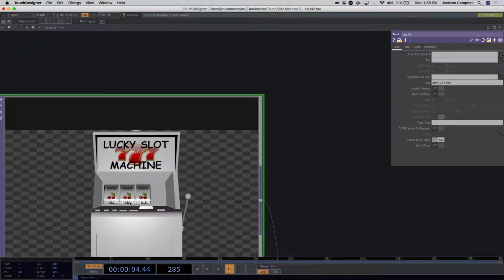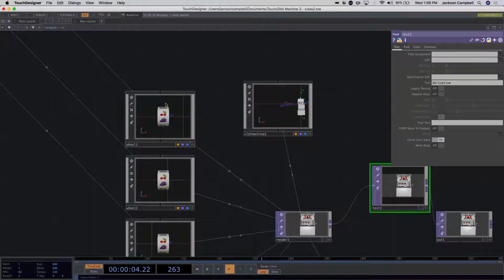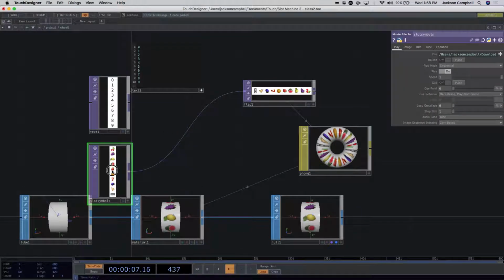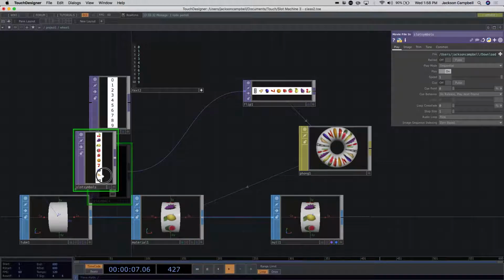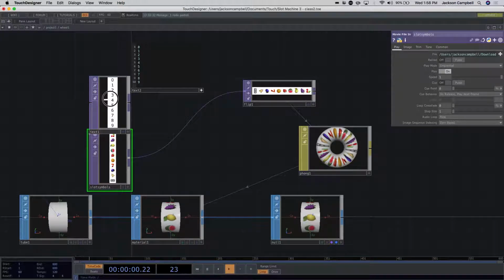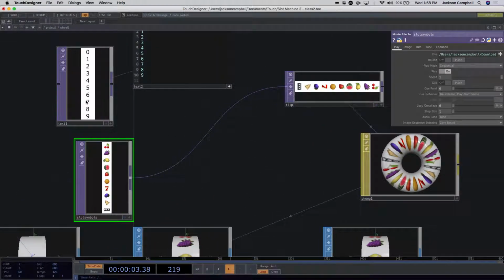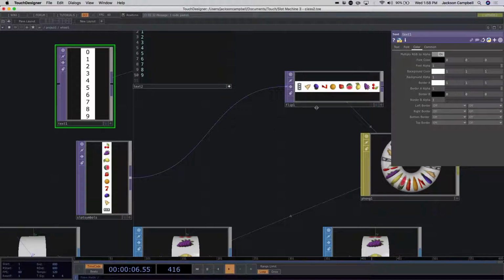But that sticks it here, and it actually makes it a little bit difficult to deal with because I'd have to move it in just the right position, and there's a lot of rendering things that we'd have to deal with. Really the way we want to handle it is the same way we handled the wheels. Go ahead and take a look at your wheels, go back inside your wheels. Before we did these symbols, which are also a top, right? You can think of text as just generating a picture like you would load from your hard drive, right? So we loaded these slot symbols in here. But before we did that, we created our own with this text. Was that a picture? Yeah, it was text. And then we rotated it 90 degrees and so forth.